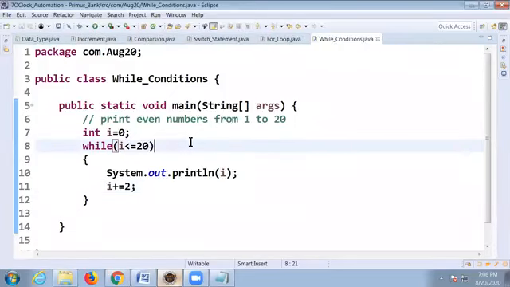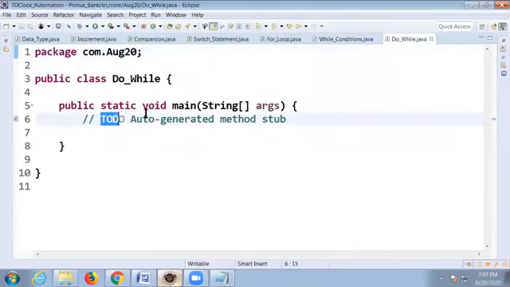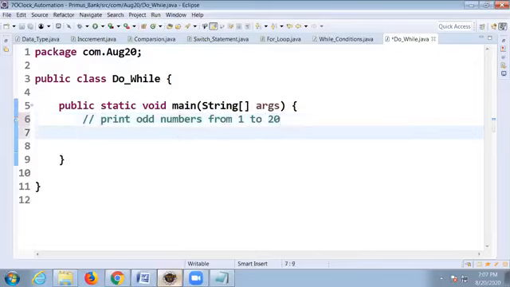Suppose I want to print odd numbers using while, do while. Print odd numbers from 1 to 20 using the while statement, do while.